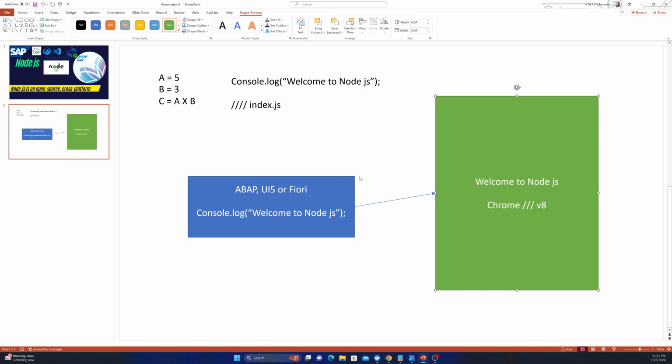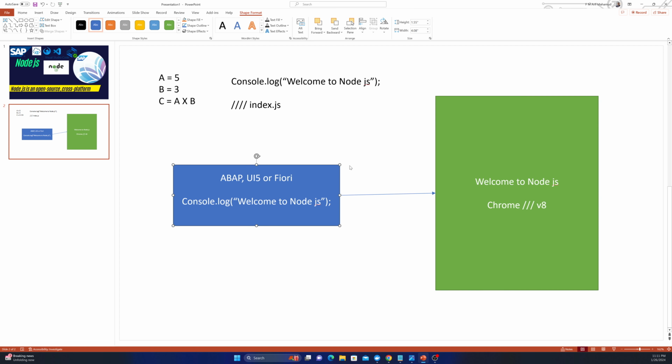But that is the problem. Why is it a problem? Because even though you are working with the front end, for your output you have a dependency on the browser. Why the browser? Because your JavaScript engine is included in the browser, it is not on your server.